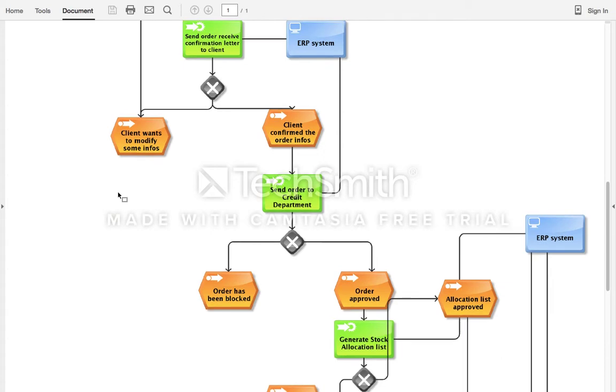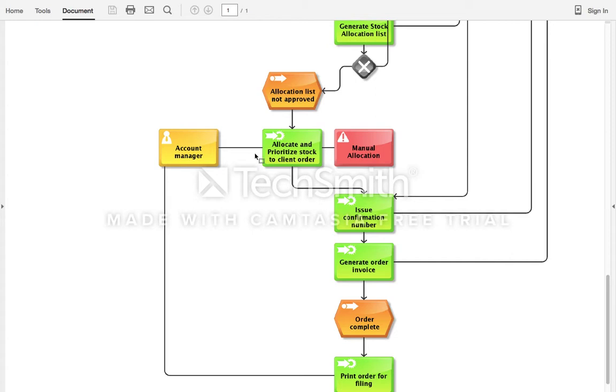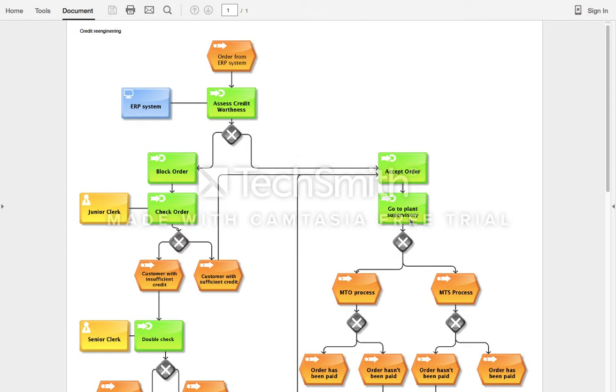So in our new process, the risk here is the technical risk, because we are not sure whether the orders on our website can be uploaded to our ERP system in time, and if they are not uploaded, our orders may get lost. And account managers can manually allocate stock, which may contain their subjectivity, and these allocation solutions may not be the best for our company.